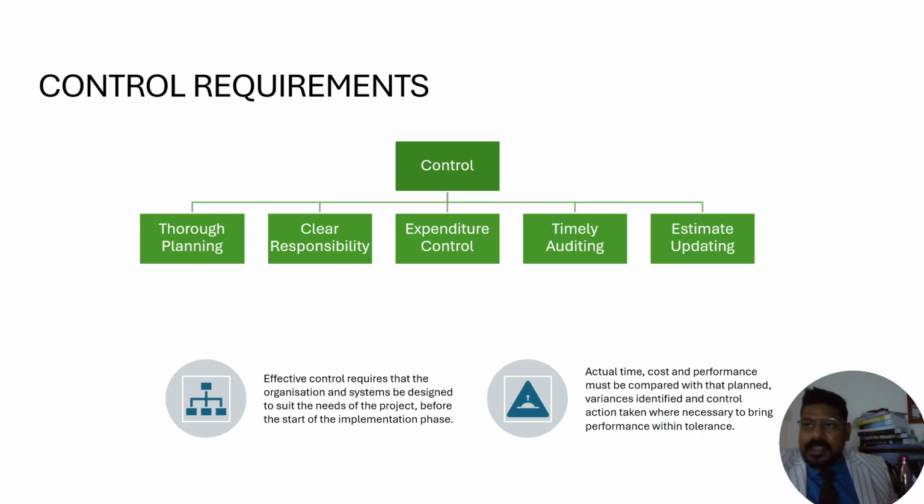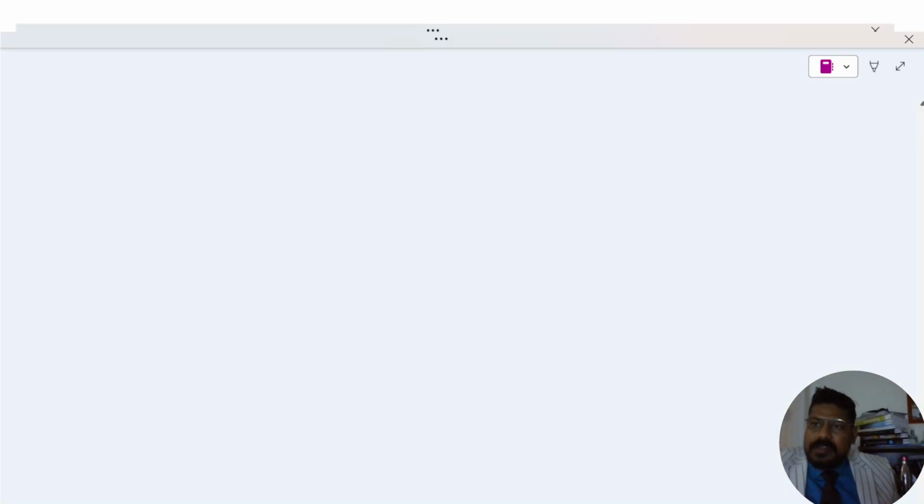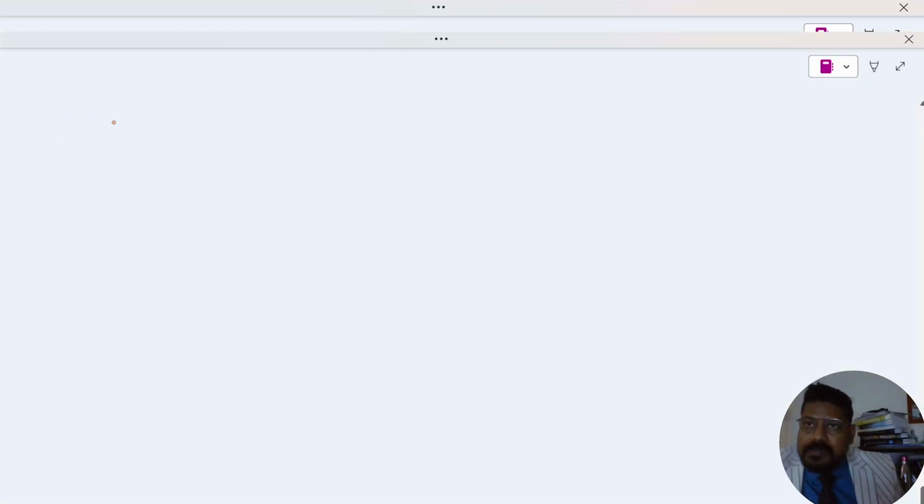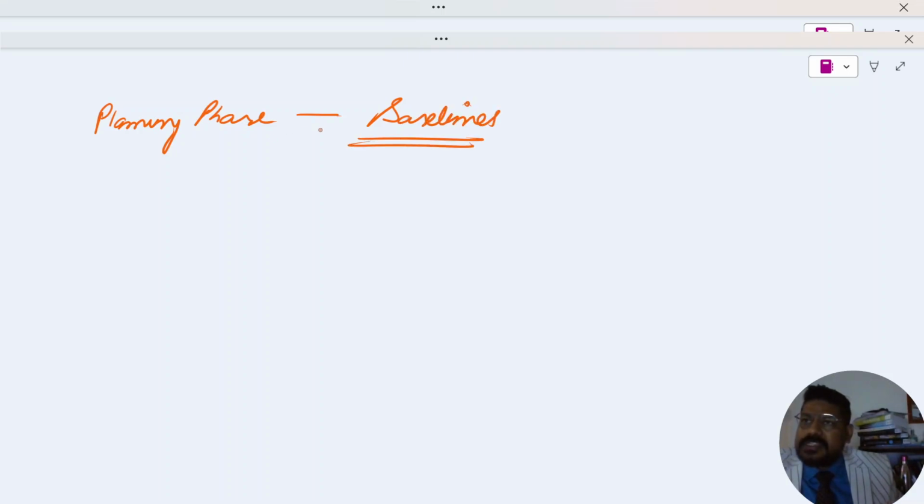So, as and when you see your project is going beyond, if you remember in the planning phase, what we have decided is the baselines. Baselines are your targets.